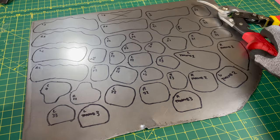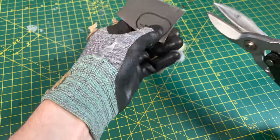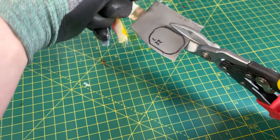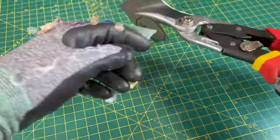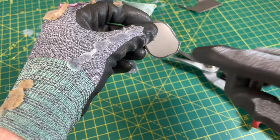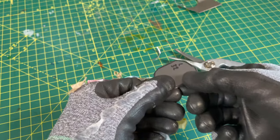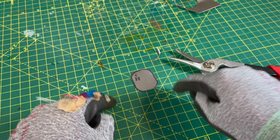How easy is this going to be? Drum roll, and we're off. We'll do one piece at a time, just cut them out roughly and then go along the line. We don't have to be outrageously neat and close to the line, because afterwards we're going to file and sand them — we just need to get pretty close to it and grind it down to make sure it's perfect later.